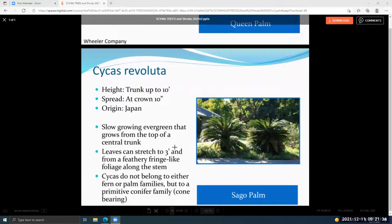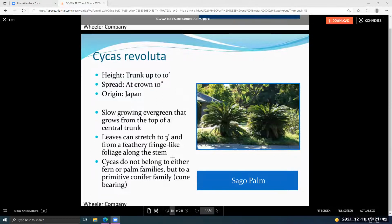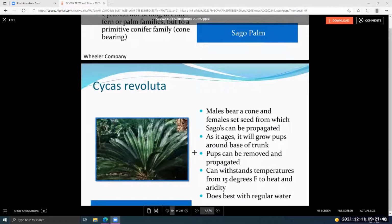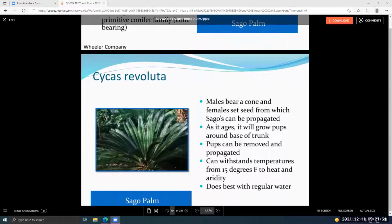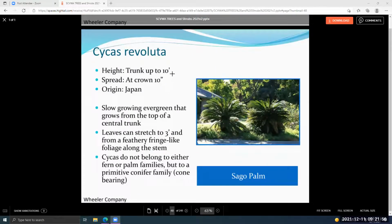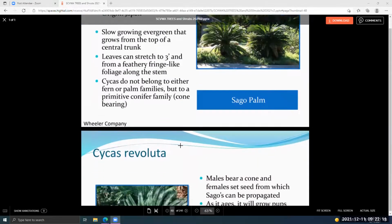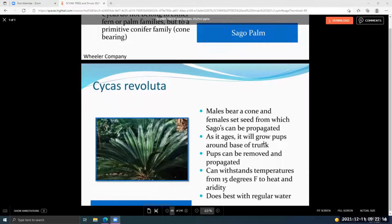And then the sago palm. They're not a true palm at all. They're once again one of these ancient plants belonging to the cycad family. Once again, these were much more popular 20, 30 years ago. But people found that they do grow. They can grow up to 10 feet tall and 10 feet across. So quite often, if they were planted as little trees near a sidewalk or driveway or walkway, you can't prune them. So a lot of people have had to take them out once they get mature.